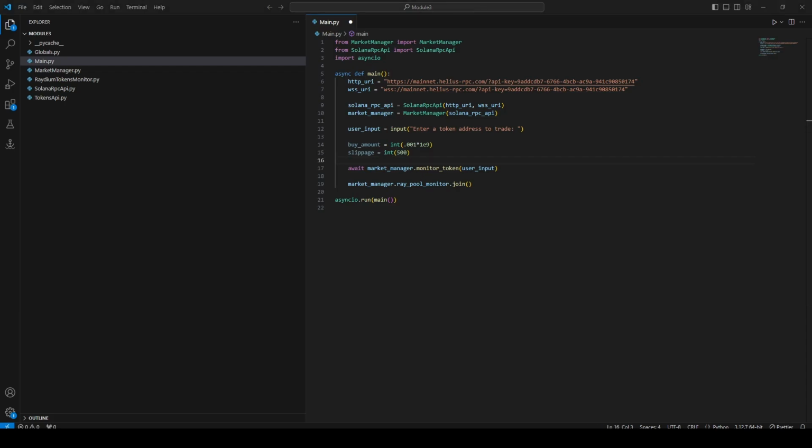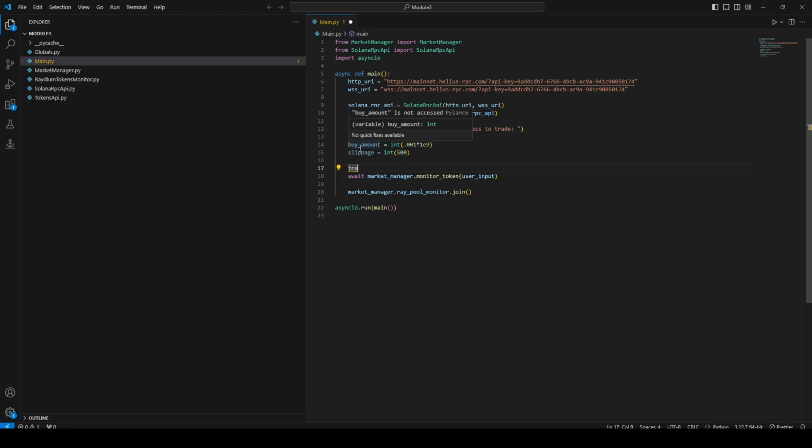Now what do we want to do? Well, let's leverage another class for doing the actual buy, but we'll go ahead and stub out the method here. We're going to use something called a trades manager. It doesn't exist yet. We'll create it. So let's pretend we have it already.